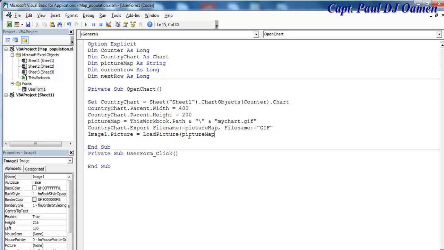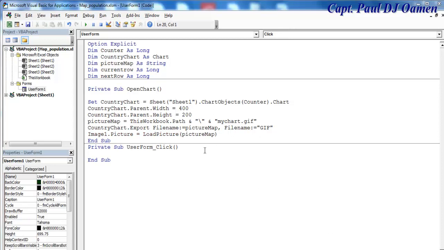Paste that in there and close that. Alright, and there are some errors here. That should have been Sheets, and this was meant to be filter name.